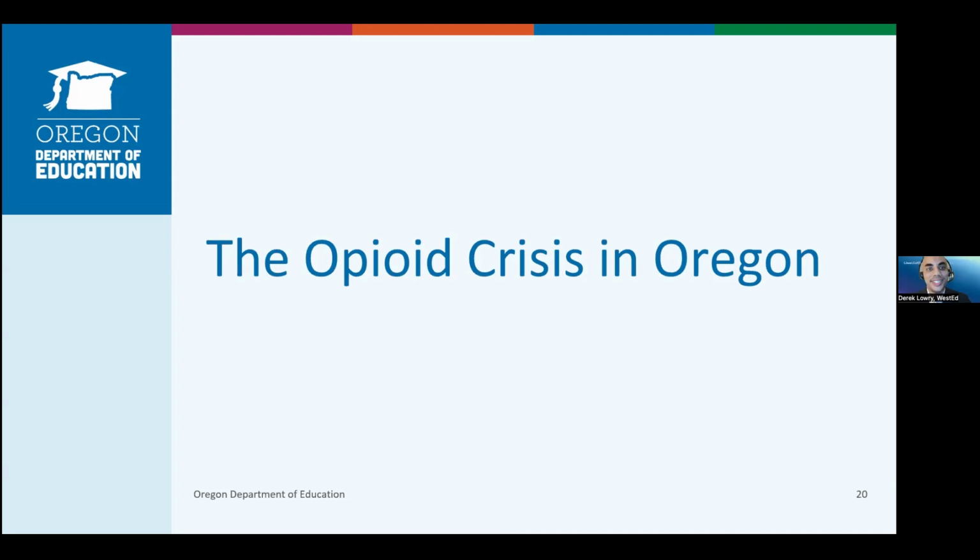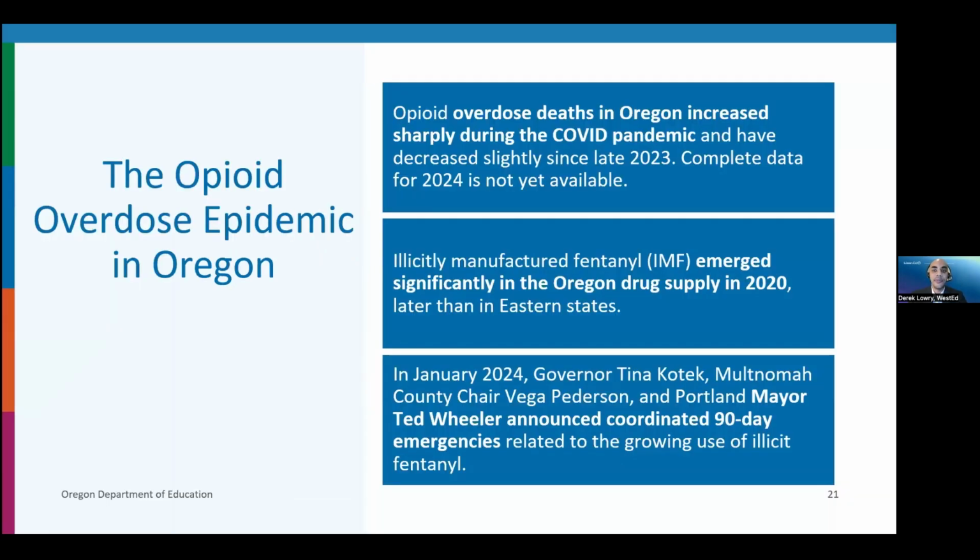Yeah, thank you, Dr. Lafracobia. As you just noted, the opioid epidemic has been a pretty formidable challenge across the U.S., and it has affected countless lives and communities. So, for this section, we're going to focus on Oregon and highlight how the opioid crisis has impacted the state, how its impact is relative to other states across the U.S., what counties within Oregon have high impacts, and the impact of the opioid epidemic on youth, and some of the responses from Oregon's local leadership to the epidemic. So this is kind of the opioid overdose epidemic in Oregon slide. And the COVID-19 pandemic unfortunately witnessed a sharp increase in opioid overdose deaths within Oregon.